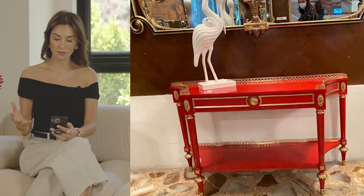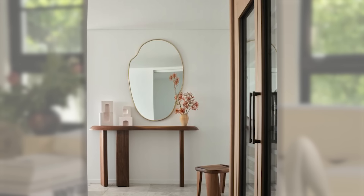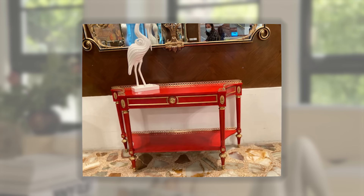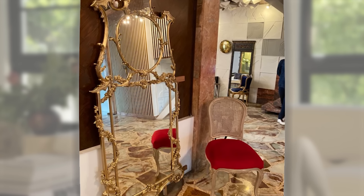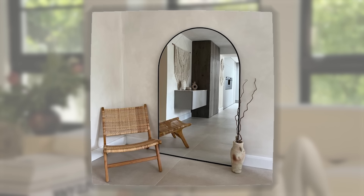If you're going to put the console table with a mirror above it, your mirror needs to be smaller than your console table. If you're using the red lacquered table, you cannot use the oversized gold mirror on top — the table must be larger than the mirror. You could put something smaller above it, like art or something sculptural. Then on the opposite side, have your trumeau mirror — that large wall-leaning mirror — and add a chair in front of it at an angle. That's very chic, but be mindful of not overdoing it.